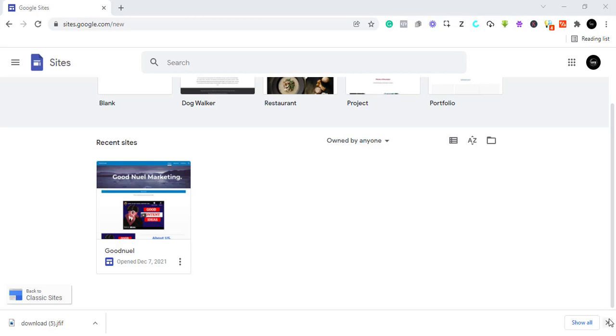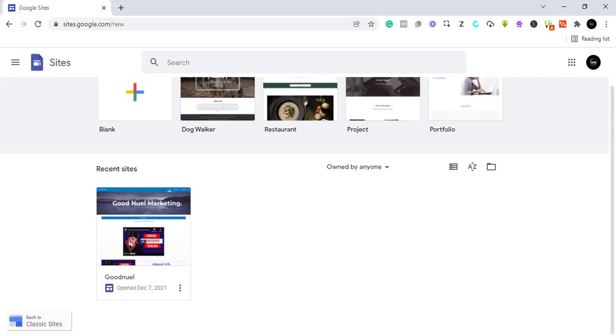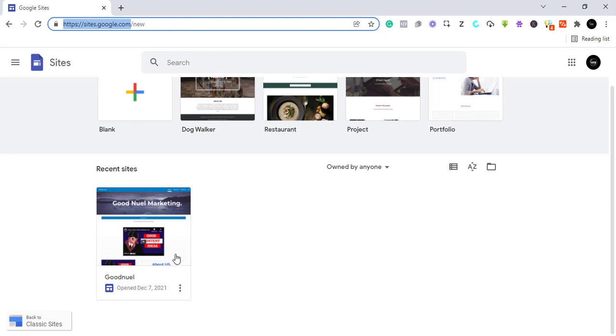So we are going to be using this free website that Google has given to us. So you need to come to sites.google.com. So you see this highlighted point here. This is where you come, sites.google.com. All right, this was the one I created yesterday, just to show you how you can use this site for free. So if you've not watched that one, I'm going to link it below this one, so you watch it too.